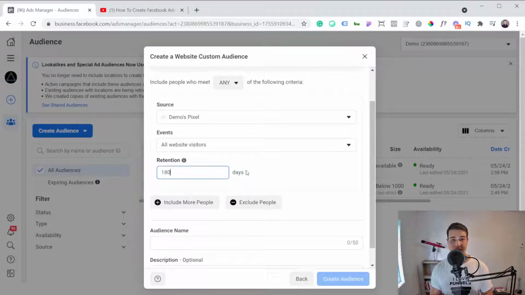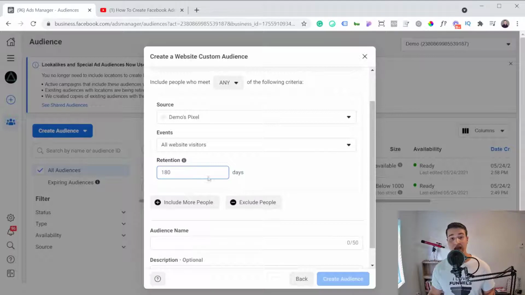especially if that audience has its own ad set, and that's the only audience that you have in that ad set, you definitely want to be able to leave the learning phase, especially if it's a conversion campaign. So having as much data as possible is always the best for Facebook. So I definitely recommend that you try the 180 days.